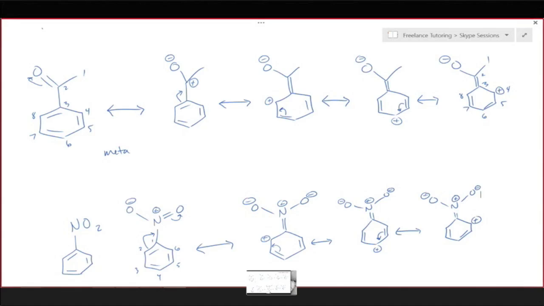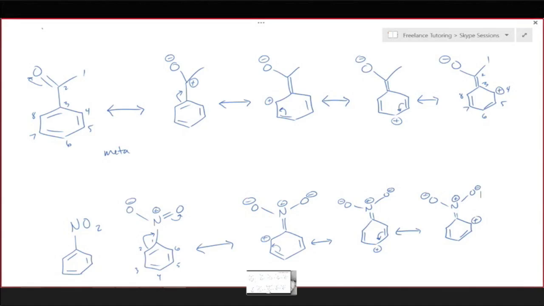Okay, and that's fine. You actually hadn't mentioned that positive charge. Oh, okay. I did say it, but maybe it didn't come out right. Okay. Maybe you were thinking it, but you didn't say it. Yes. So then what were you trying to say? Why is the nitrogen particularly electron withdrawing by induction, more than a normal nitrogen? Because it has a positive charge. Okay. Yeah, that's right. So in fact, the nitro group is just about the most electron withdrawing group you can find, because of the strong resonance and induction effects.